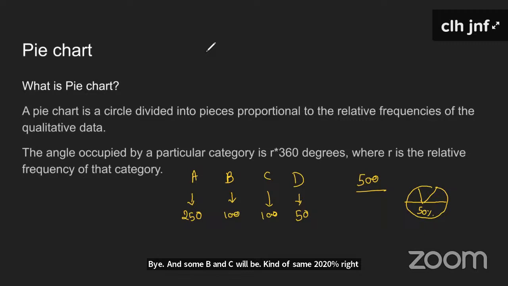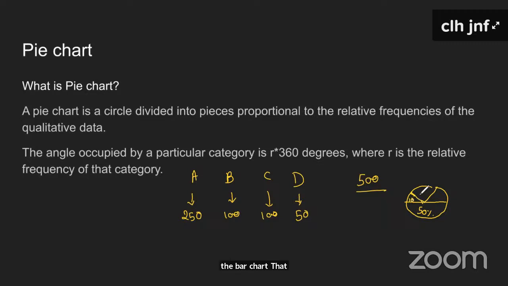Yes. See, it's not perfect because it's not showing the 20, 20, and 10 distribution. I just assume they are the same. So 20, 20, and 10%. Fine. So when you want to conclude anything in terms of percentage, you can have it as a pie chart, or else when you want to be precise with the numbers, then you go with the bar chart. That is also one of the main differences.